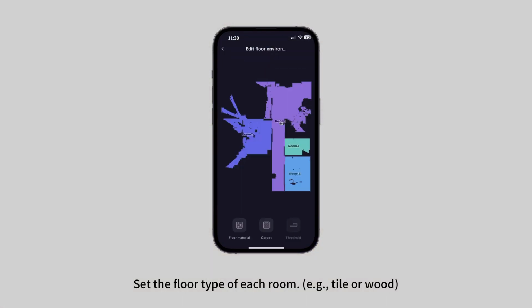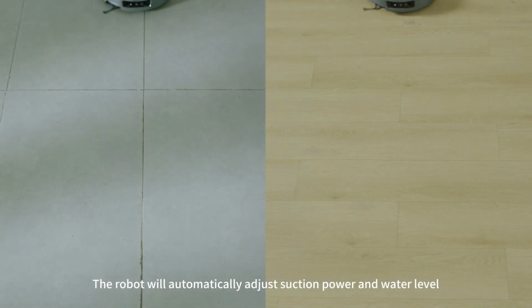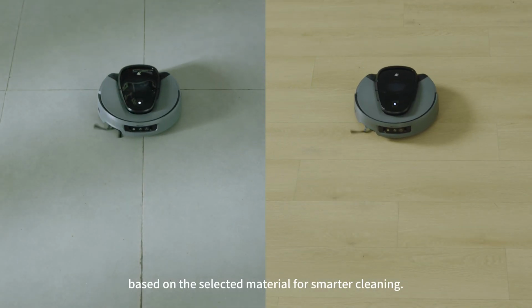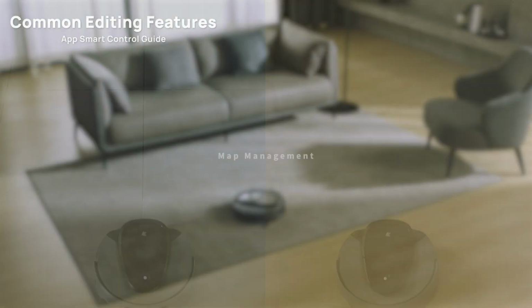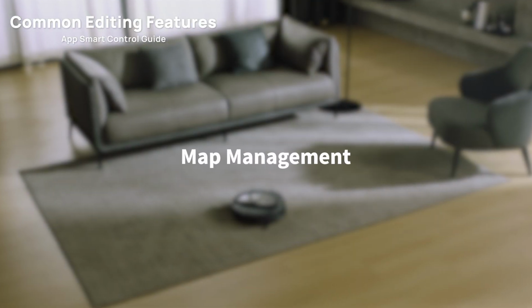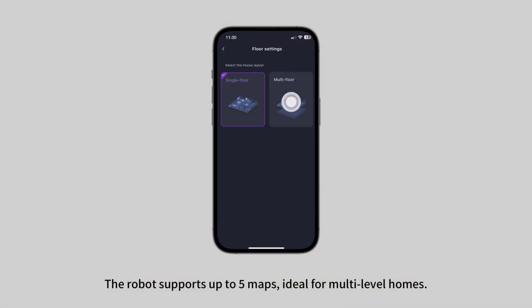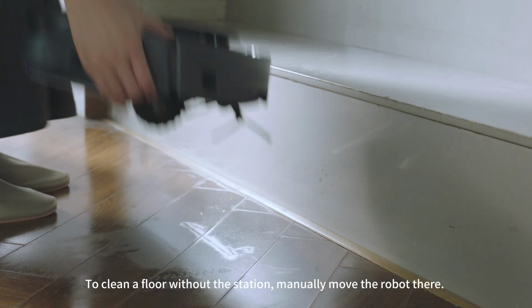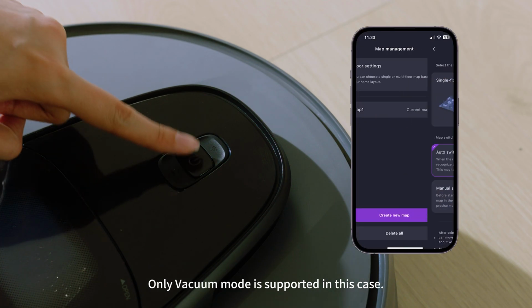Set the floor type of each room, for example, tile or wood. The robot will automatically adjust suction power and water level based on the selected material for smarter cleaning. The robot supports up to 5 maps, ideal for multi-level homes. To clean a floor without the station, manually move the robot there. Only vacuum mode is supported in this case.